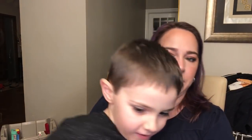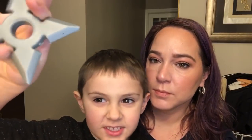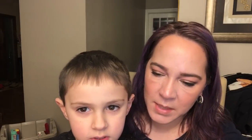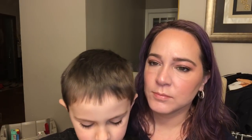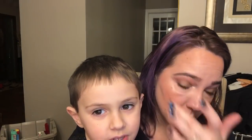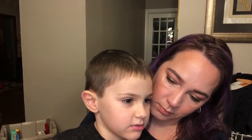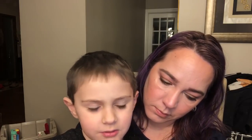I want to tell them about my ninja star. Okay, go ahead. This is a ninja star. What does it do? You throw it and it spins. Who do you throw it at? No one. Sometimes I throw it at Hazel to play a prank on her. Do you throw it at a target sometimes? Like you're aiming to hit something? Yeah. Sometimes, or I could put it in my pocket until some stranger comes in my house. Ooh. Bad stranger, or I would throw this during like a battering, because the battering has little rockets on the bottom.